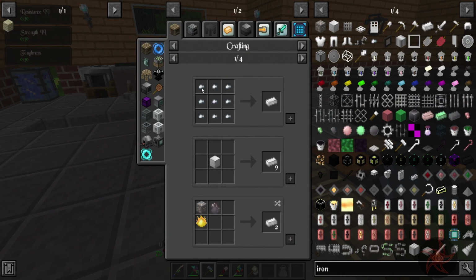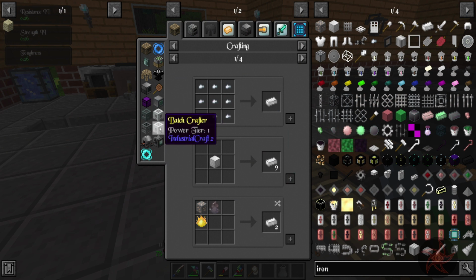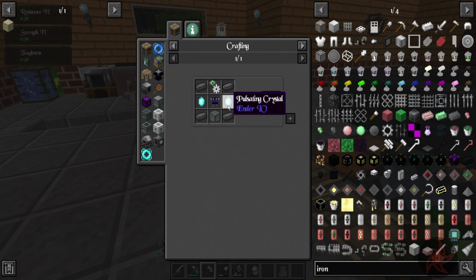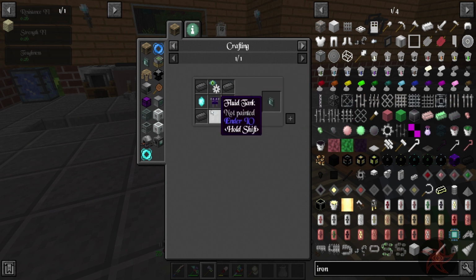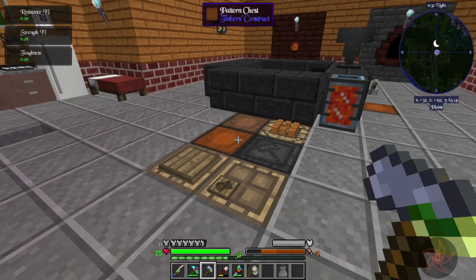Iron ingot is a 3x3 here. There's the IC2 batch crafter. And full crafter, work table, inventory panel. It's a shame you get access to this so late. It really is. I mean, it's awesome, but you get access to, like, AE2 before the inventory panel, really.